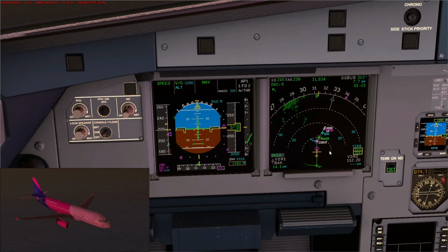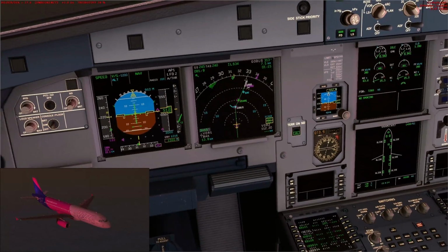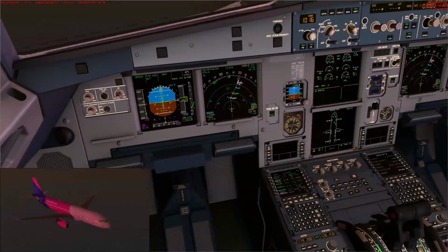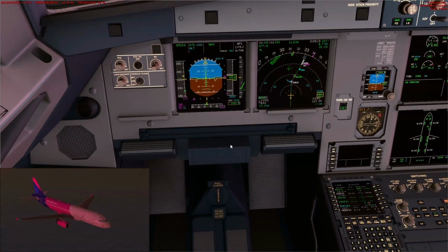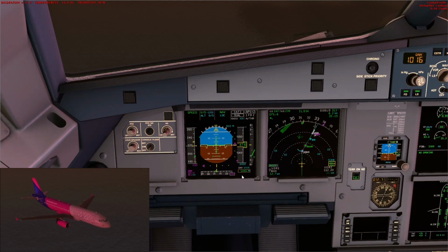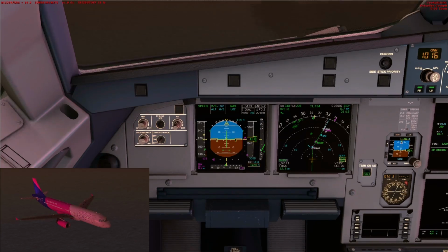And now we are getting closer to this D, at which the aircraft should automatically start to slow down to the approach speed. Our landing speed is 133 knots. We need to extend the speed brakes to slow down. And maybe now let's activate approach and also the second autopilot. Autopilot is on. Because we need to decel.